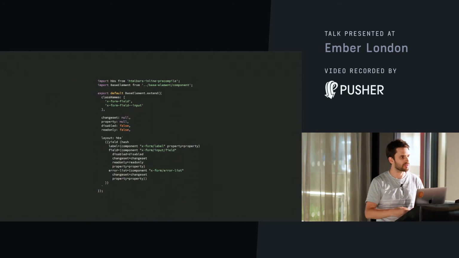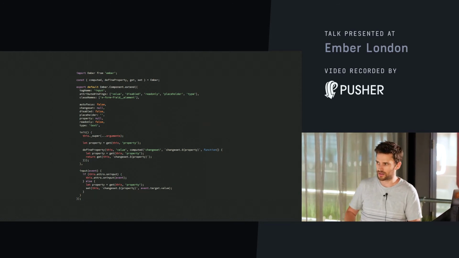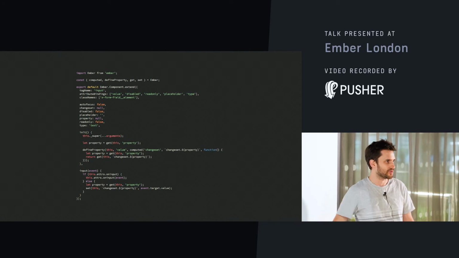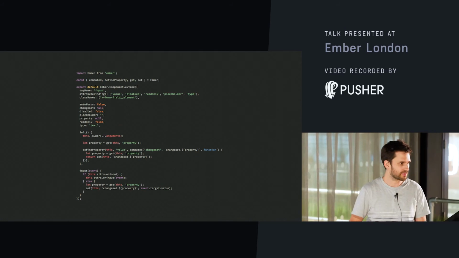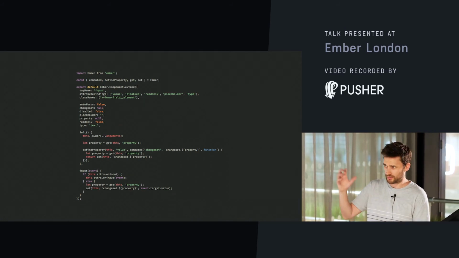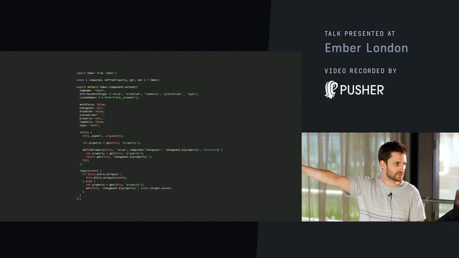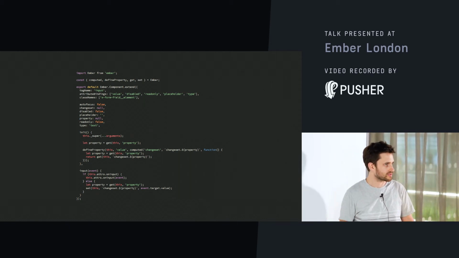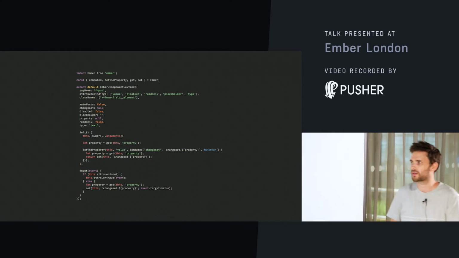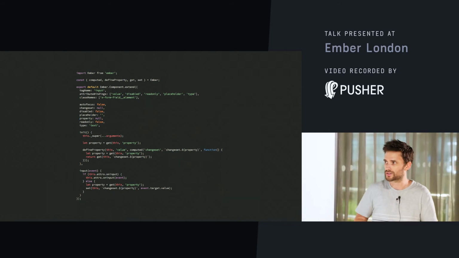So if we dive down a little bit further, let's have a look at the field. Here is an example of taking a bit of liberty as an add-on developer, building an API, in this init where we define a computed property. But essentially it's a very simple thing, right? The tag name is just input. Then we have a few attribute bindings for some normal HTML attributes: value, disabled, read-only, placeholder, type, right? So we have default support for things like number or email or website or anything like that. And then we apply our class names, which are specific to this particular X form.